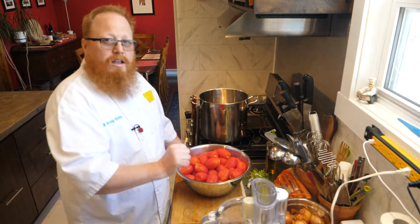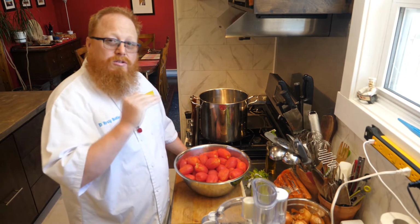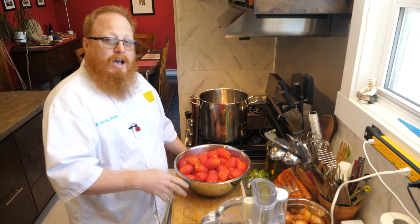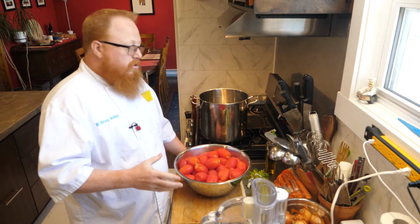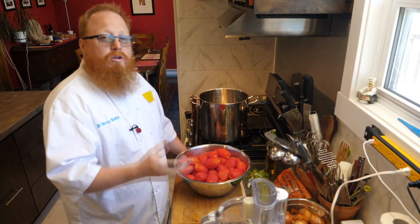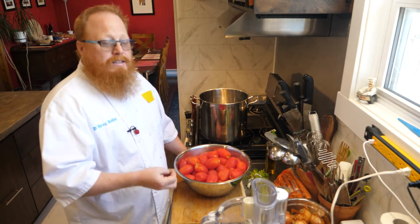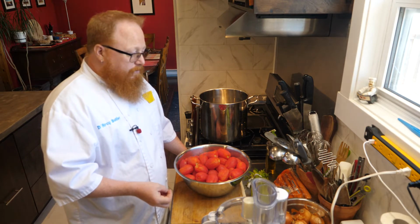Like I say, once that sofrito is caramelized down, I'll add our tomatoes in, and then we'll reduce that down, and that will produce our tomato sauce. And then we'll actually do a third video where I'm going to show you how to can this, and I'll talk about some things around canning and safety issues when it comes to canning.